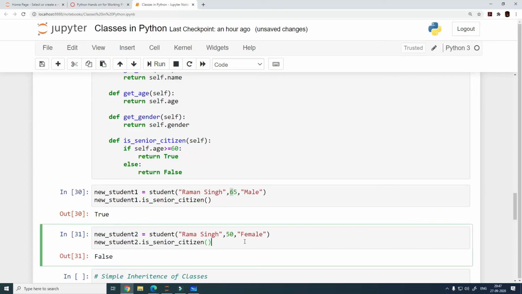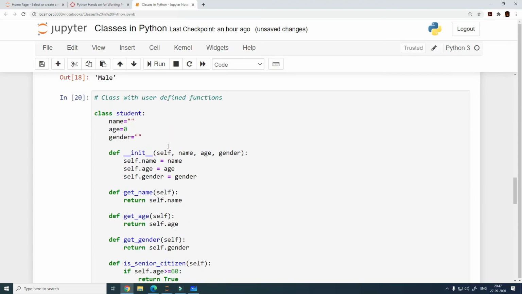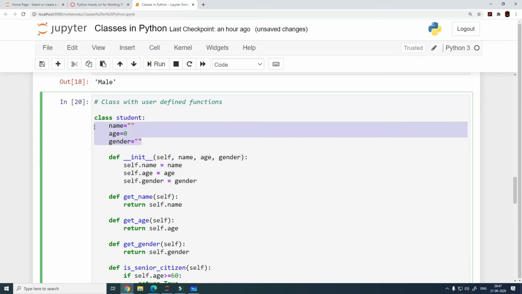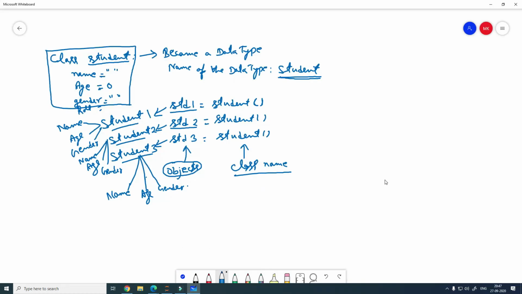So what is happening, right? All the methods are inside the class now, which is actioning upon these variables of the class or the properties of the class. So let me go back to the same whiteboard again and help you understand as to what we are trying to do.